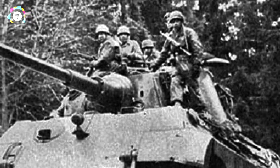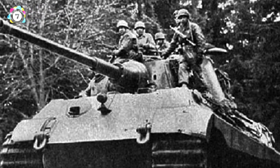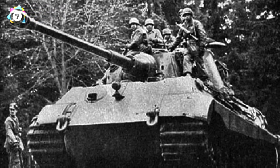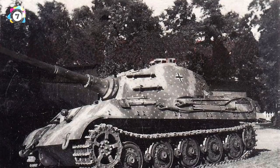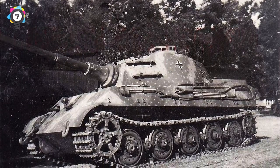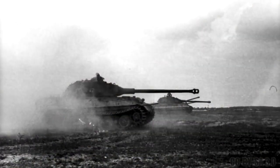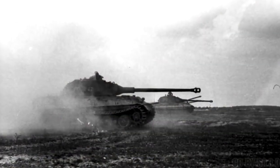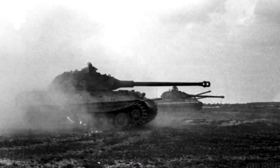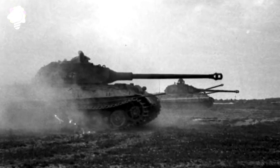What let this behemoth down were strategic factors. It was a gas guzzler, and Germany's shortage of fuel severely handicapped the Tiger II's effective range. Its size and weight made it harder to transport and it didn't fare well against some obstacles. Towards the end of the war, Germany's resources and supply lines were suffering significantly. Allied bombing likely put an end to some 1,000 Tiger IIs before they were even built. More often than not, KOs of these tanks occurred because they were abandoned by their crews who had run out of fuel or other means to keep them running.